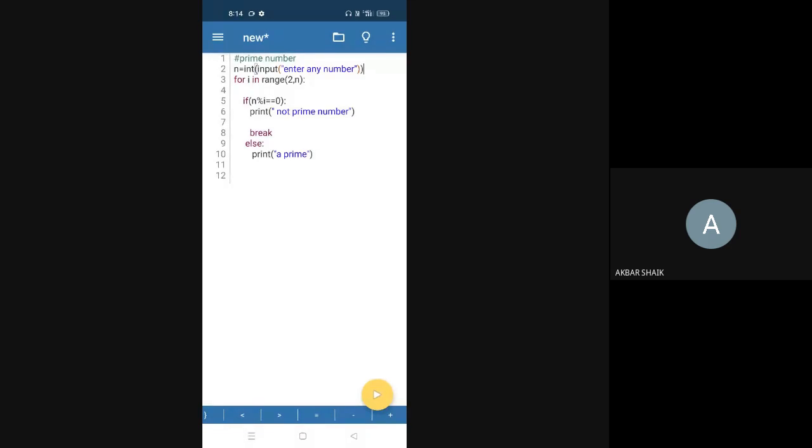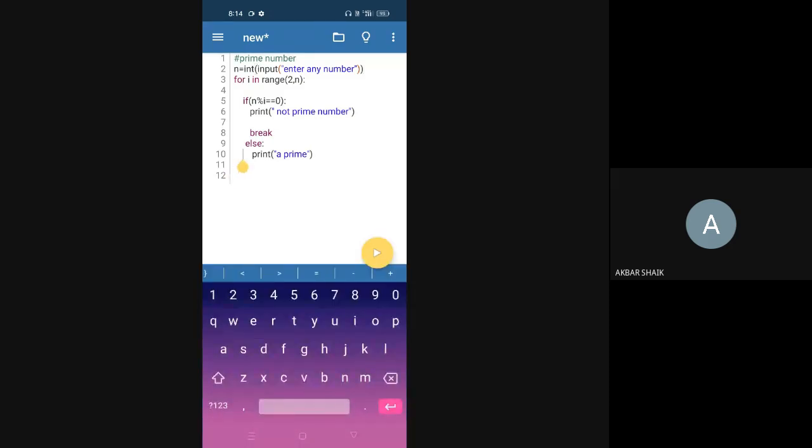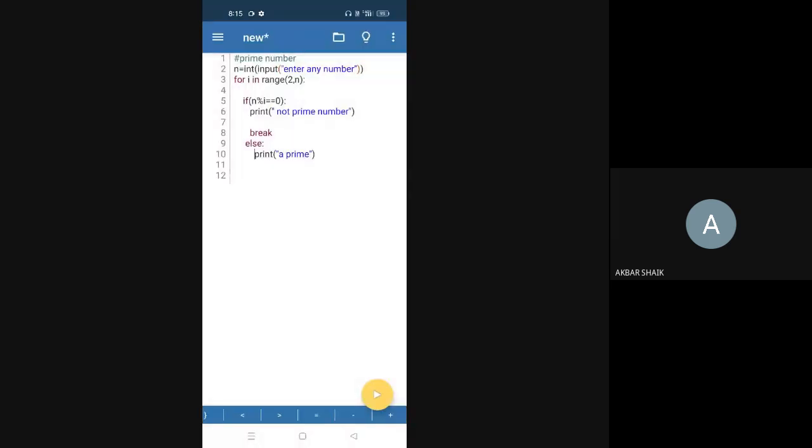Unindent does not match any outer indentation. So go to your program. For i in range 2 comma n, there is a problem with your indentation. You are supposed to check each and every indentation.